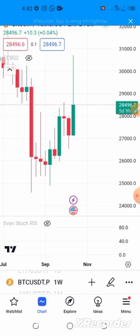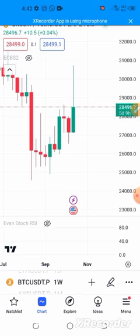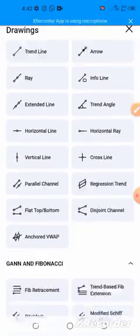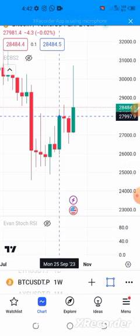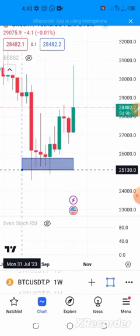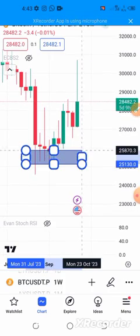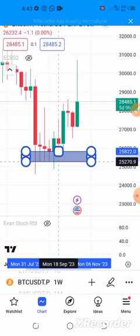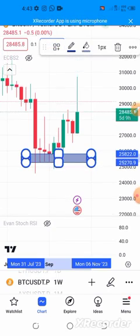Well, you don't enter a trade if you want to be a long time trader, like a weekly trader or a monthly trader. You don't just enter this trade or this candle. So first of all, you draw out some things that will guide you to go into this trade. Starting from the weekly trade, let's say this is my support. Let me just use the rectangle sign to draw my support zone. This is my support zone. Now I've gotten this support zone.